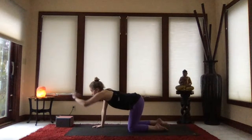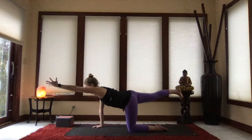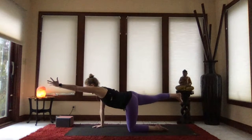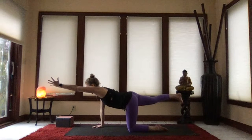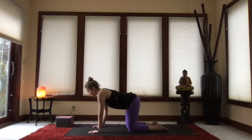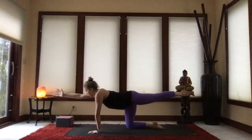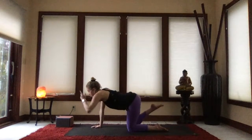And other side, left arm forward, right leg back. Just get nice and long. Everything draws in towards the center line of your body, as you remain stable, as you remain focused. And release. Let's go for the other side again, right arm forward. So inhale and extend them. Exhale, release. It's like you're going for a walk in your spinal balance.